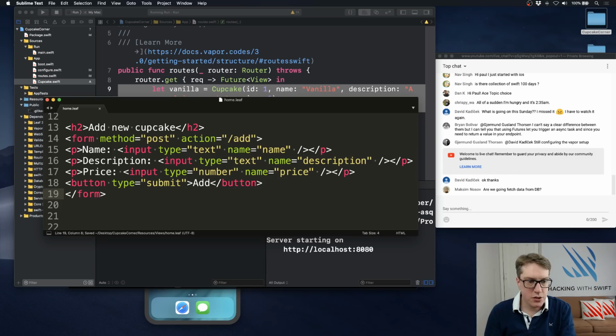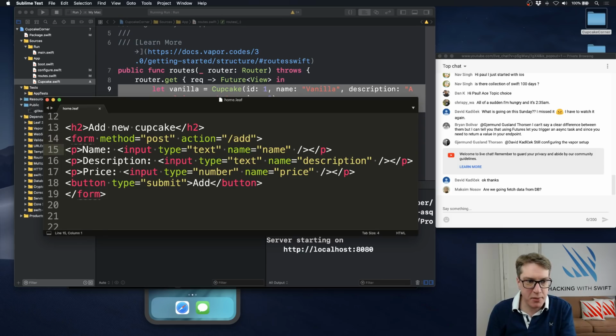Okay, so just enough HTML to get us by. This is going to show an HTML form, which sends data using post. If you haven't used HTML before, there are two main kinds of method. One is get, for reading things. One is post, for changing things. So posting data, we can hit the URL /add on our server, which does not exist yet. Again, we'll write that shortly.